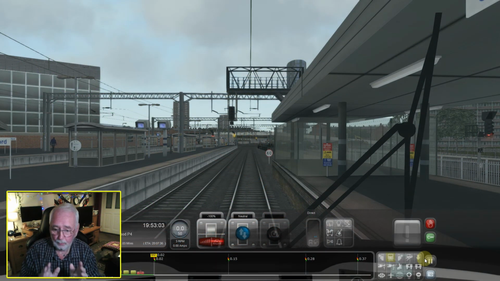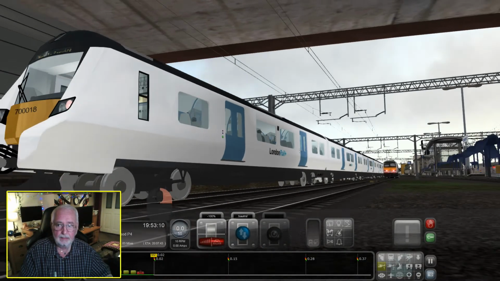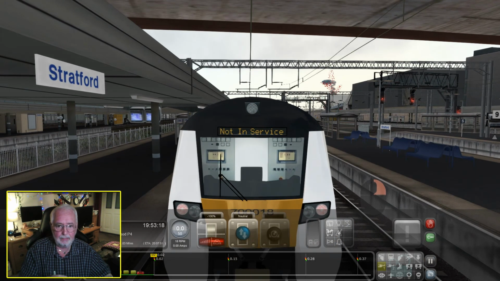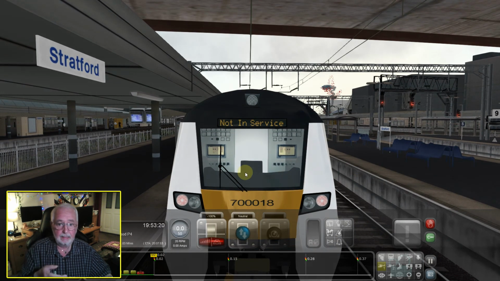So here we are. We're in Train Sim. Moment of truth. Let's have a look. Let's go outside. And there we go, things are looking good. We've got our number. There's our vehicle number that's been randomly selected from our list. And it's looking good here. We've got our not in service. We've got the first board.